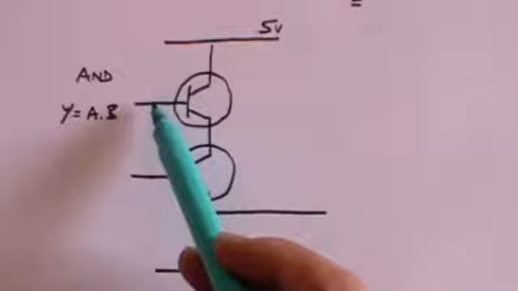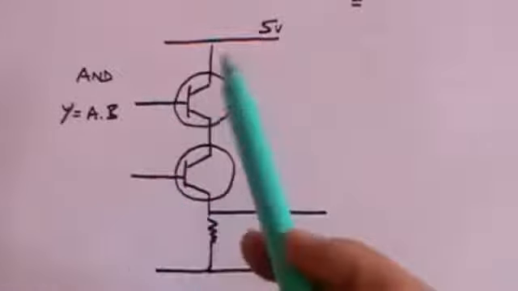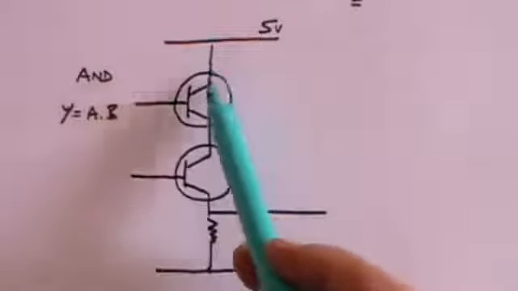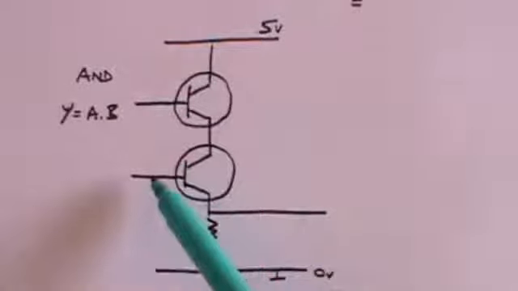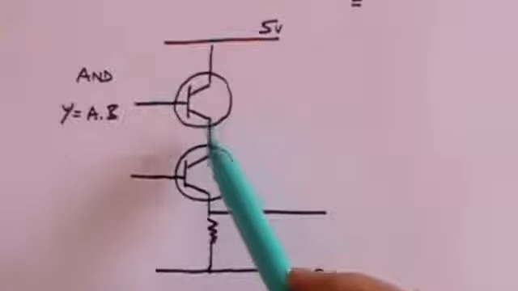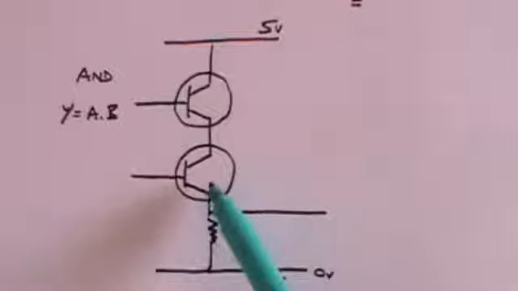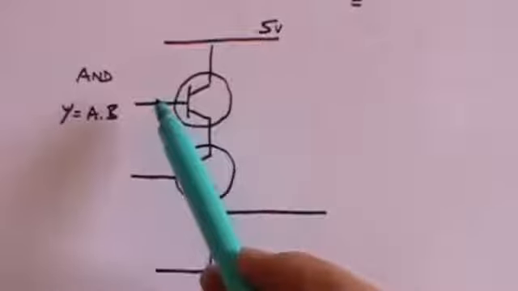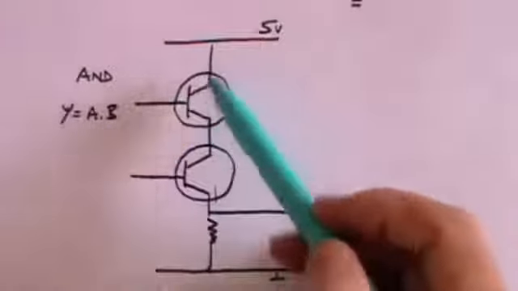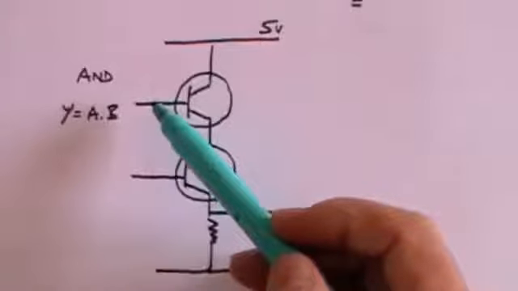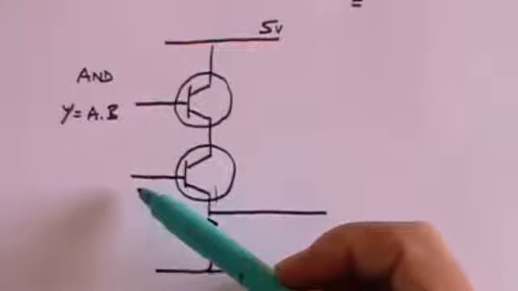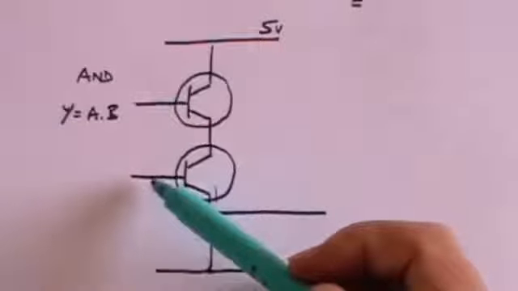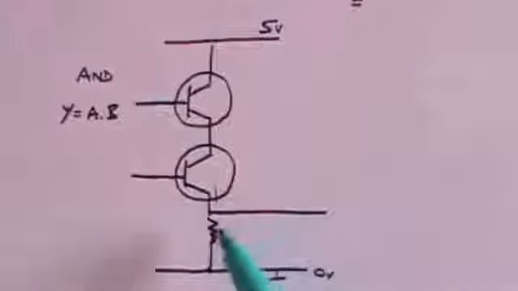What happens if one of these is a positive voltage and the other one has 0 volts? Well, if this has a positive voltage, a current can flow through that transistor. But if that is 0 volts, it doesn't do it any good because the current cannot flow through this transistor. And vice versa. If this has 1 volt, the current could flow through this transistor, but if this has 0 volts, it can't flow through this one. So even if you have one of them with a positive voltage and the other with a 0 voltage, still no current can flow, still therefore this will be at 0 volts.